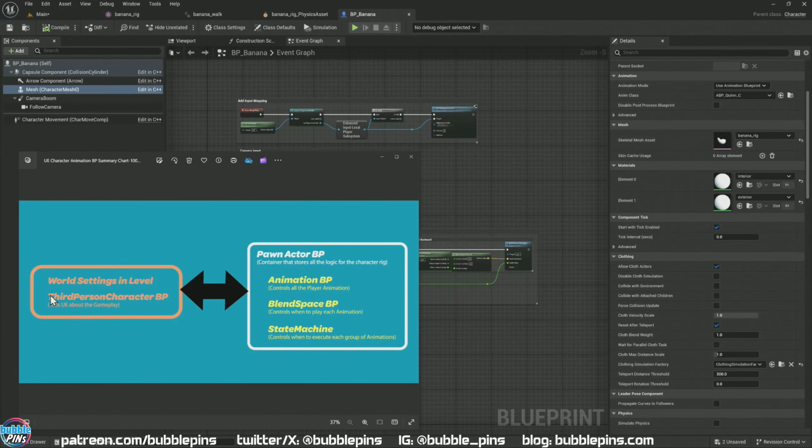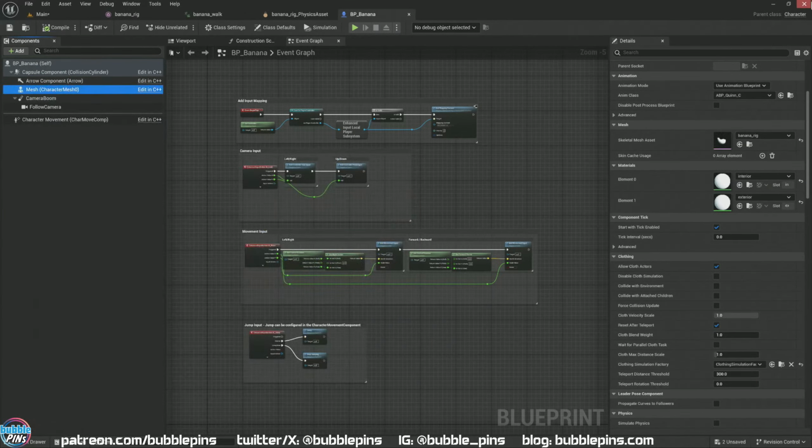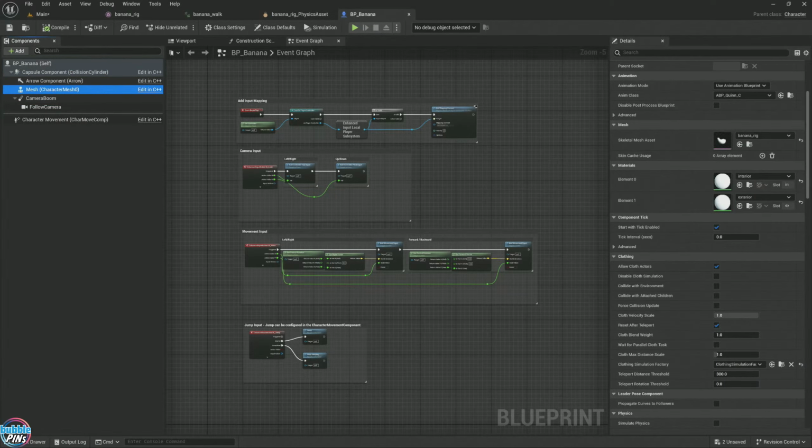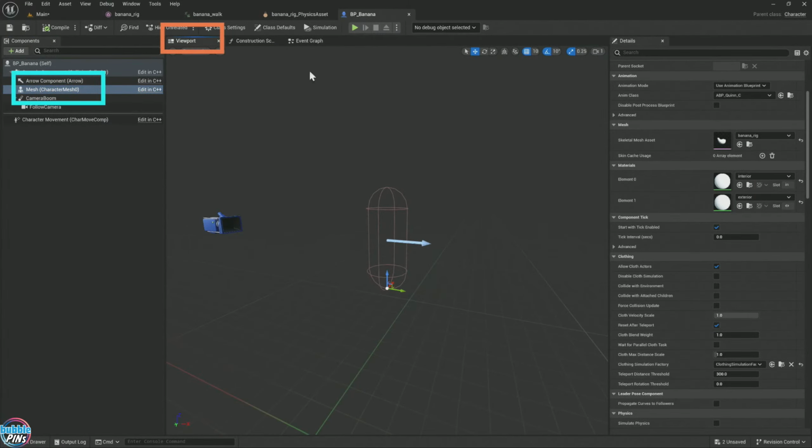There's actually, in this third person character, which is our playable character, a mesh component right here. And there's a viewport. So this viewport defines what it looks like right off the bat when you load it in. And it's not looking too sweet.